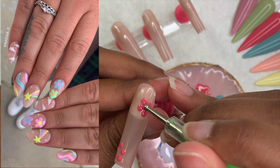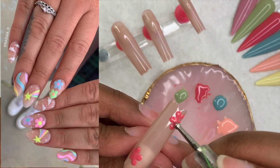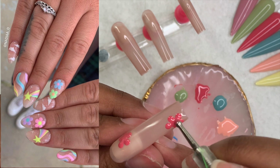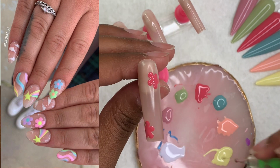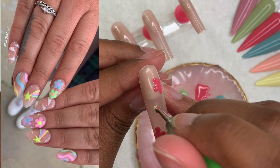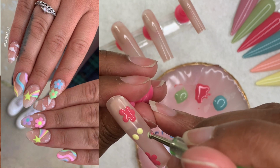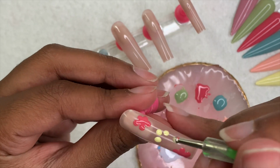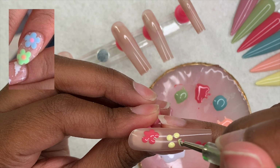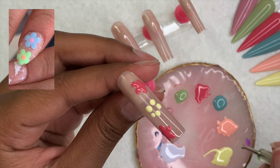So this is the nail design that I'm going to be trying to recreate, and she did watermark it with her ad name, so make sure that you go check out her channel or her Instagram. I'm starting with the index finger. I won't be copying this design to the T, but it's very inspired from this picture. Some of the designs may be in different directions, but you still get the point. I'm just going to let this process play out, and I will come back in the end.